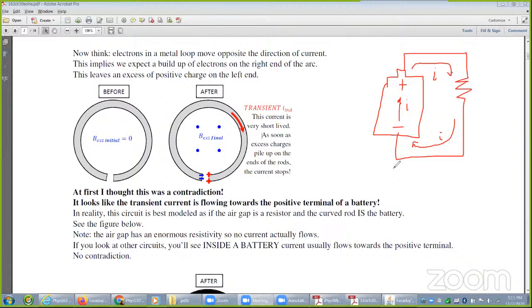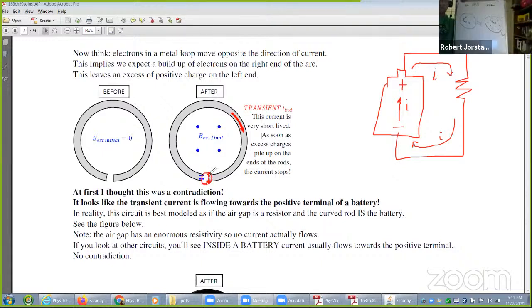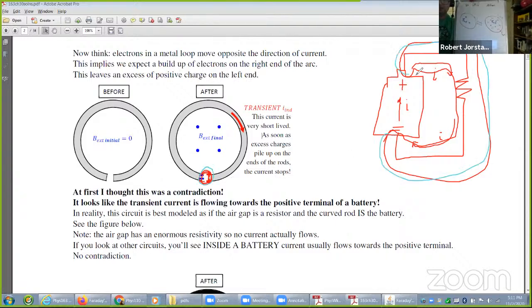But then so what's the picture? So the picture at the bottom. This is the wire. The gap is actually all of this. Just give me a sec. Let me do that in a different color so it stands out. This little gap right here is equivalent to all of this part of the circuit here. The wiring, the resistance, everything except the battery.